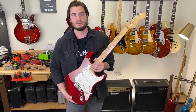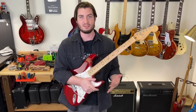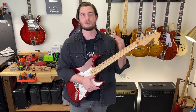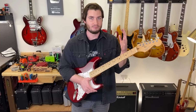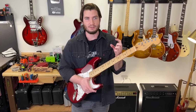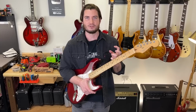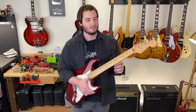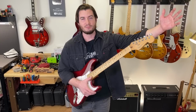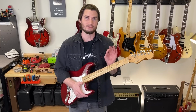In theory, this is just my preference, but I would never put anything less than 10 gauge on a Gibson, which is shorter scale length, because the shorter scale length you go, the heavier gauge strings you need. On a small, half-size or 3/4 size short scale guitar, you need thicker strings to keep the guitar at the appropriate tension when you're tuned up. On a guitar that's longer, it's going to mean the opposite. You can get away with skinnier 9-gauge strings as kind of a standard.